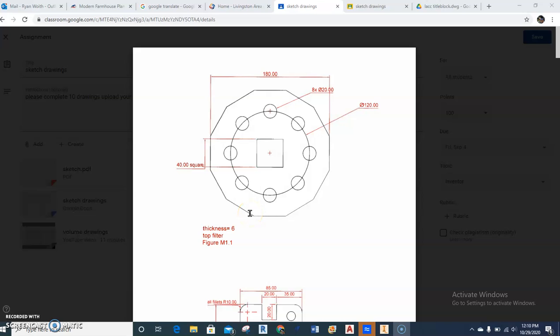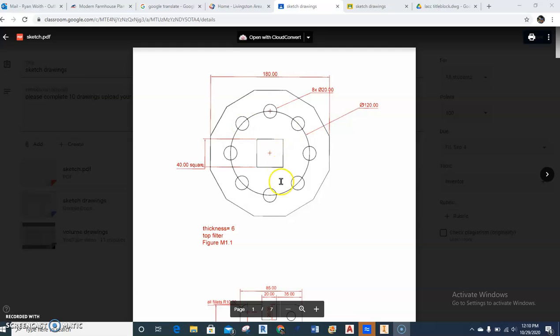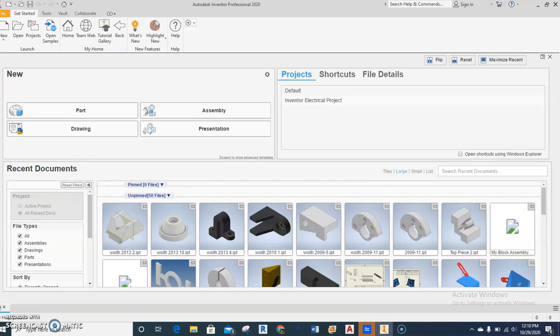And here we go, Sketch Drawing Volume 2. All right, let's go down the list here. Let's do a couple of these. Let's start off with this one up here at the top. Let's see how we do this. So this is metric. How do I know that? Because there's big numbers, and it says the word metric on it.